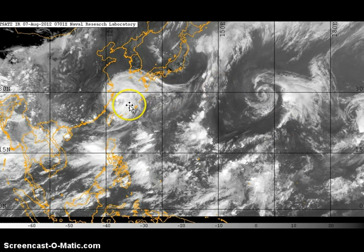Taking a look at the Western Pacific again: we have Typhoon Haikui nearing landfall in eastern China, Tropical Storm 13W, and also a new low-pressure area or Invest 91W southeast of Guam. The 91W is not expected to develop into a tropical system at this time, but we will continue to watch it as it moves westward across the warm waters of the Western Pacific.